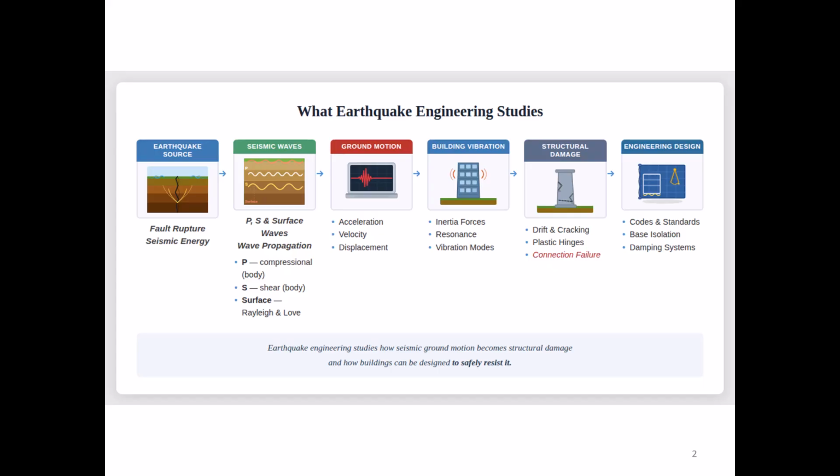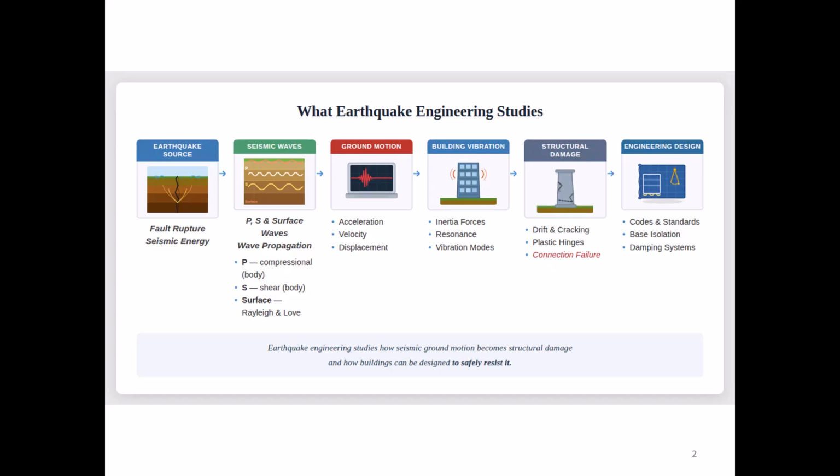And the plates get bound up along the interfaces due to frictional effects, and strain energy builds up. And then at some point, the strain energy becomes more than that rocky material can bear, and there's a sudden rupture that causes an earthquake. And that source energy generates various types of seismic waves, and we're going to be talking about body waves and surface waves as we go along. And then that energy propagates to locations where we have our buildings, and there's a certain ground acceleration, and peak ground acceleration, peak ground velocity, and peak ground displacement.